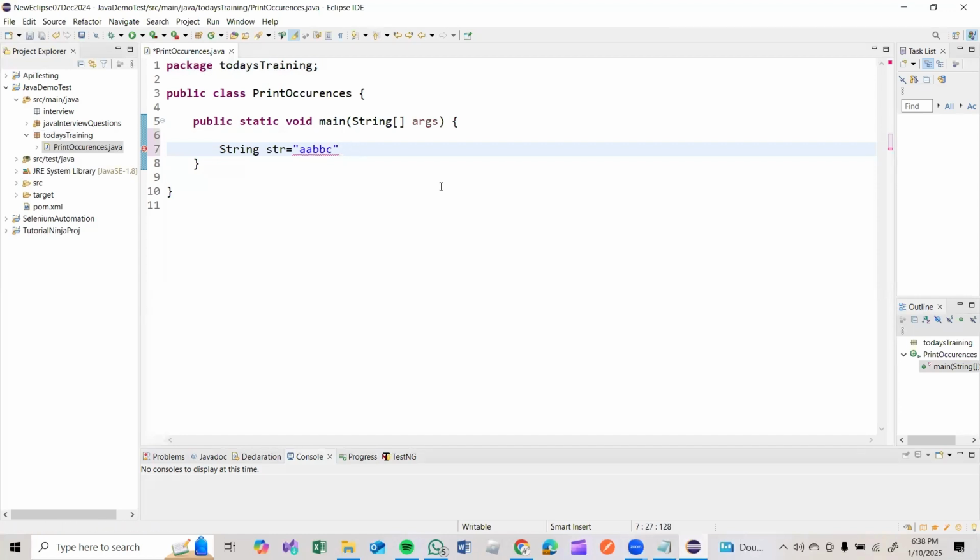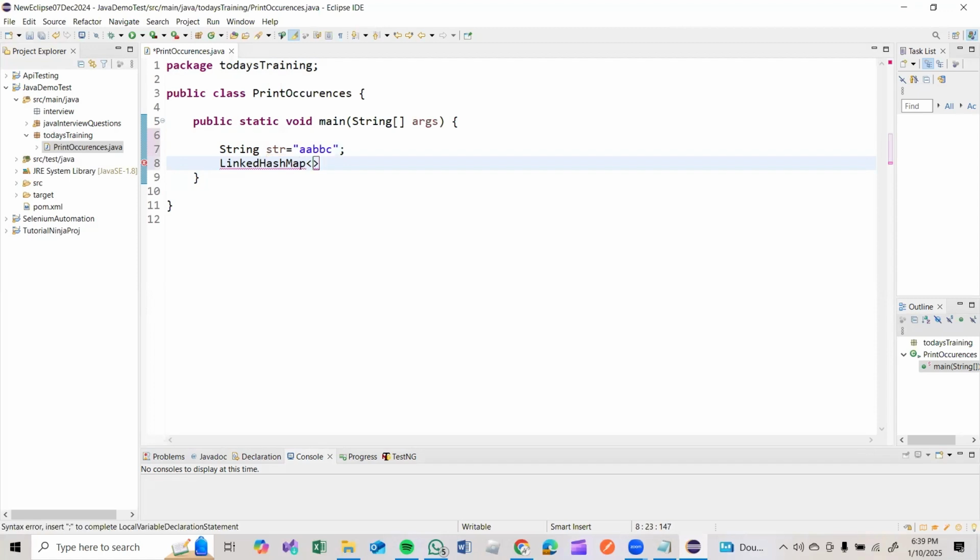Then we are going to use LinkedHashMap. And here we need to provide character and integer.